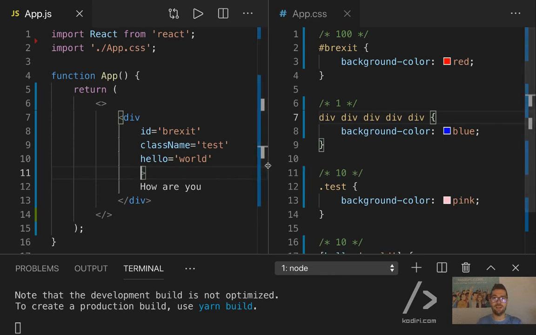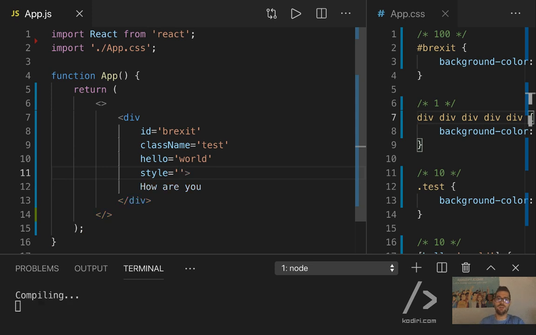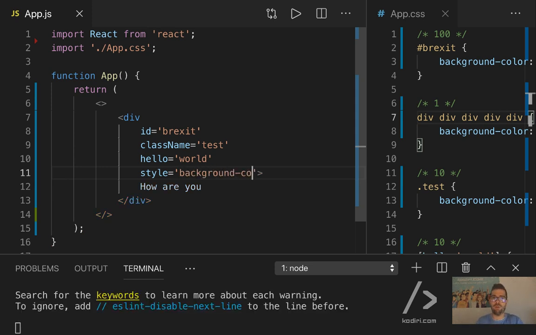In HTML, you can do that. Style equals background color cerulean. You know that. Yep. So you can define very specific styles directly on the HTML. Will that work?